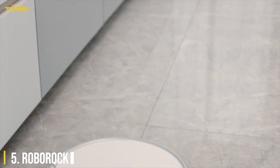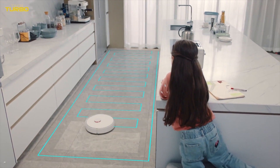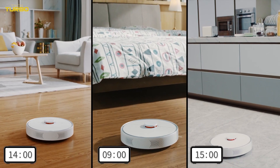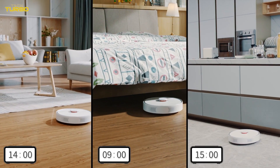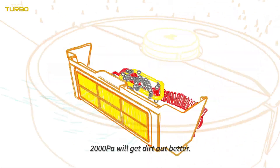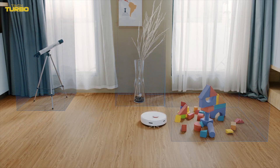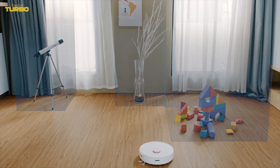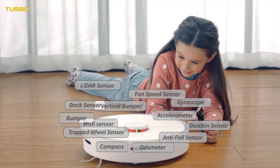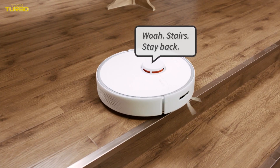Number 5: Roborock. Ranked as one of the Good Housekeeping Institute's Best Robot Vacuums and winner of the 2021 Good Housekeeping Cleaning Awards, this two-in-one robot vacuum and mop can handle all sorts of floors, from bare hardwood to carpets. Our cleaning lab experts found the setup easy and the app a breeze, praising high-end features such as using sound waves to scrub and the ability to create custom cleaning schedules for individual rooms.